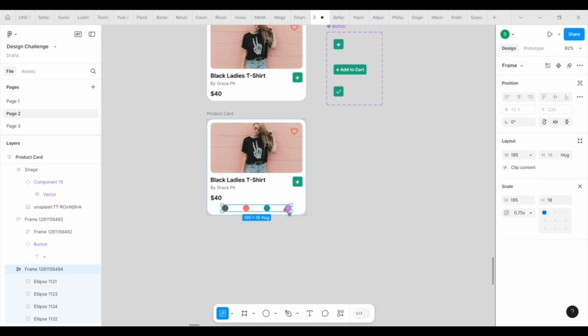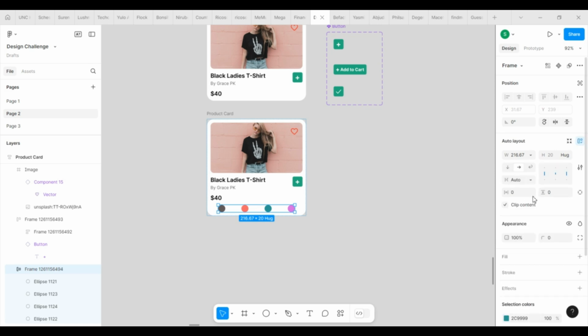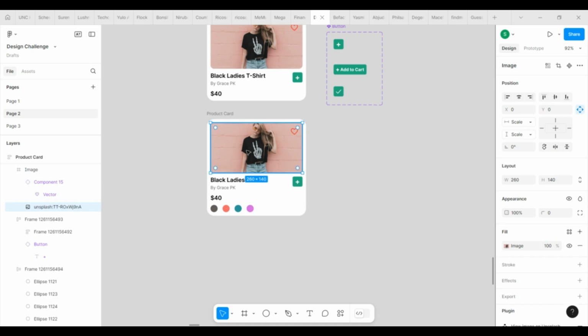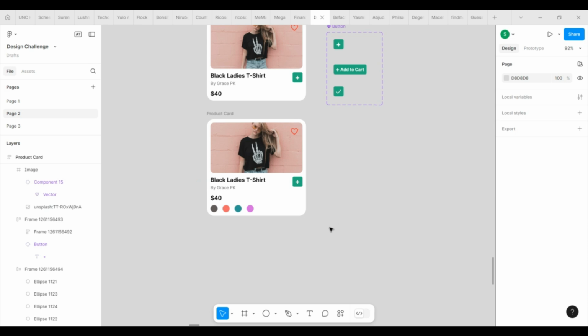Make the color variance part a bit smaller by pressing K. Limit spacing between elements and make them left aligned. Make the product image a bit large.